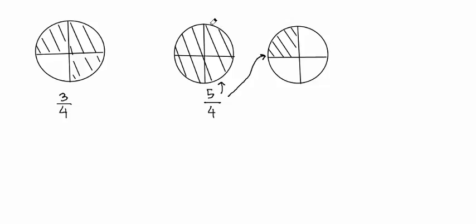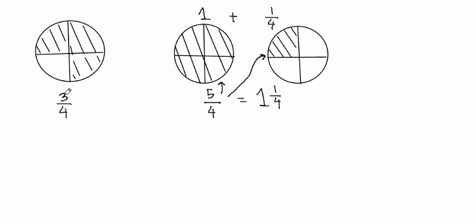Now if you take a look at the overall picture, what fraction of a pizza has your friend eaten? Yes, it's 5/4, 5 pieces, when each one is cut into 4 pieces. But can we also say that she has eaten 1 whole pizza and another 1/4 from another pizza? We can, right? That's also true. Which means the fraction 5/4 is the same as the mixed number 1 whole and 1/4.